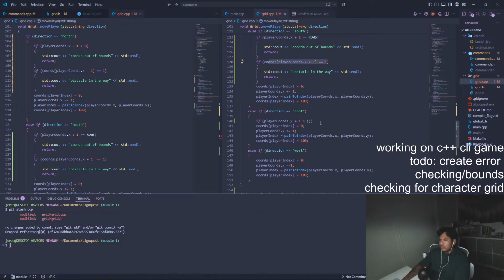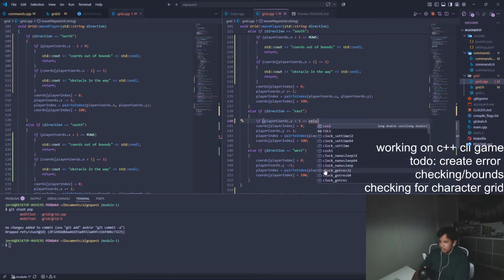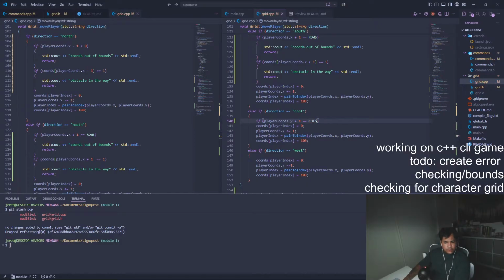That's fine. And then if I'm going east, I would just check if it's equal to the number of columns. Kind of the same concept there. Seems like maybe this could be a function passed your coords and grid.